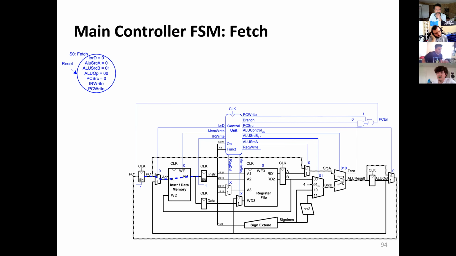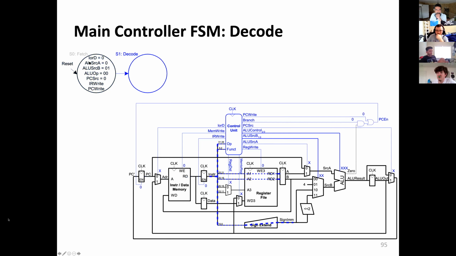So this is S0, state 0, fetch, when we want to fetch, right? And you see we come from the reset state to this new state S0, okay? And then we transition to S1, which is decoding. So you see the correspondence. In the first state, we want to basically set I or D to 0. Why? Because we want to send the PC to the memory and all the way to this flip-flop. And we need to also write to this flip-flop.